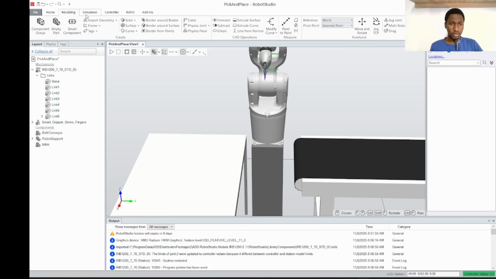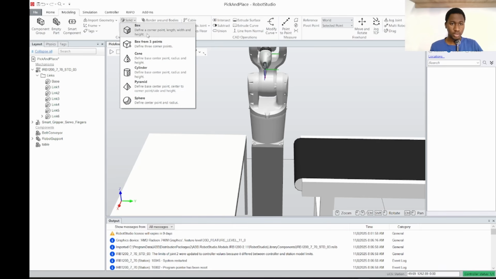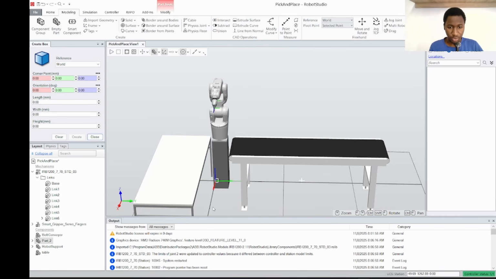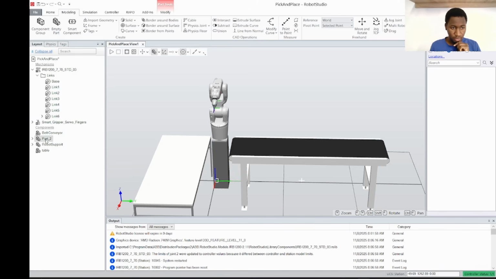So now let's create our box. The box is here. Let's say the length is 40, then 40. Create. Then it will create the box here. And let me change the name to box.